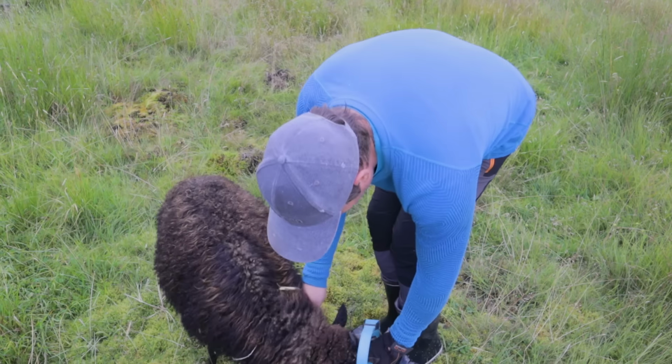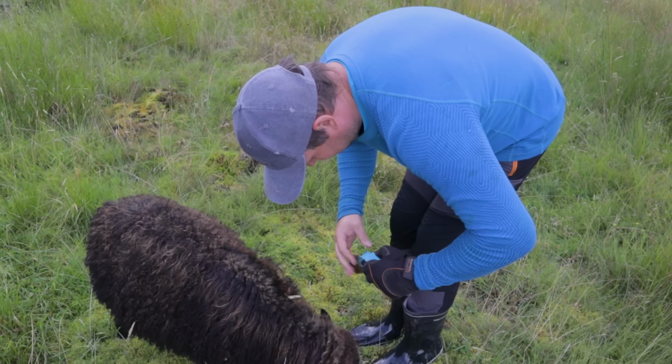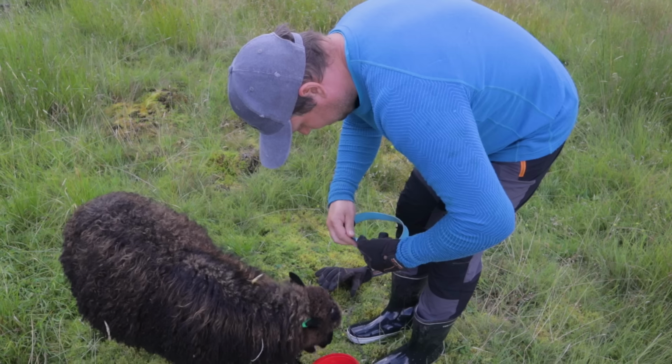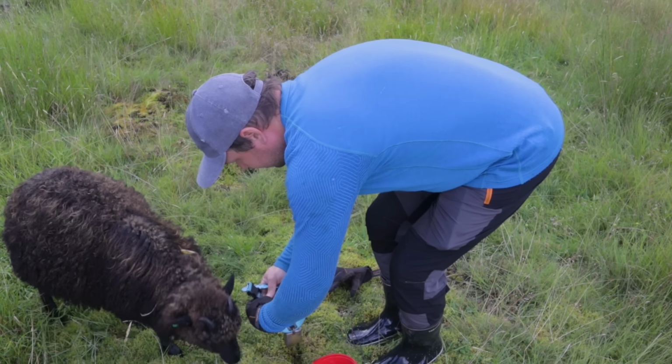I want to put a bell on the new ram so it will be easier to find him. I'm so worried that he will also get stuck in the electric net, so I'm checking on him often. This will make it a lot easier to find him.